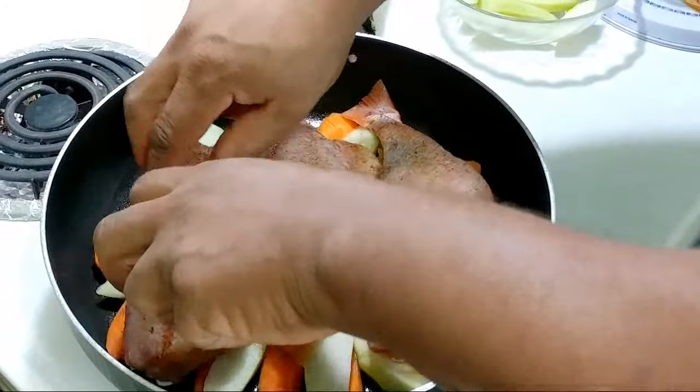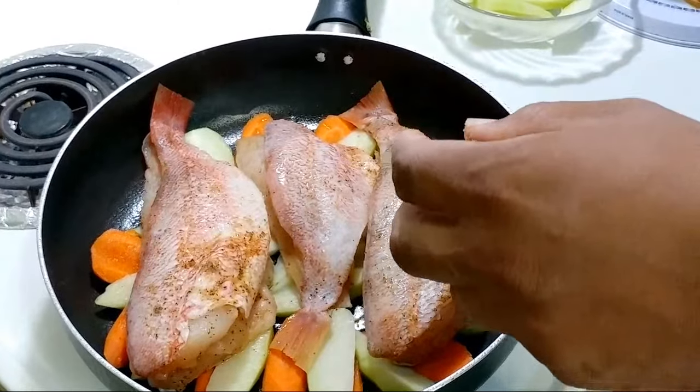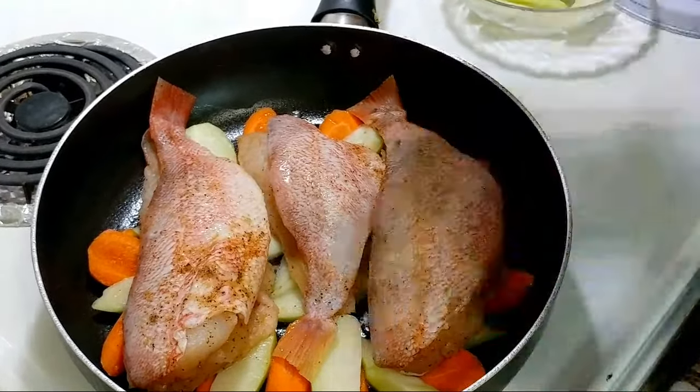And guys, you could stuff these, but we're not going that way. We just want nice fish to eat, not stuffed tonight. It's a Tuesday evening, so we're having a bashment.